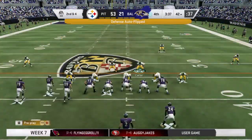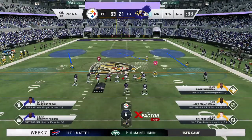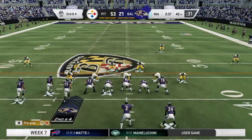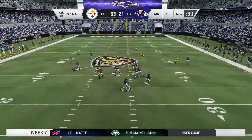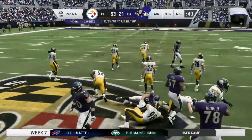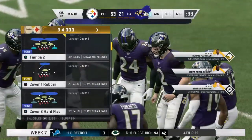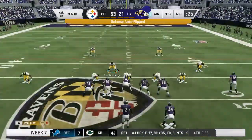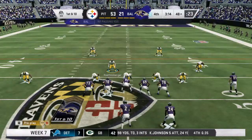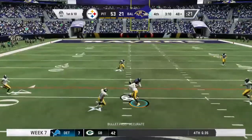And there's a completion to the tight end. And look at the size of these players nowadays. At that spot, 6'4", 6'5", and up. A lot of guys used to be basketball players and somehow came back to football. That's really good for the game of football. You're getting better athleticism, great hand-eye coordination, guys who know how to control their bodies when they run their routes. 10 yards there, good enough for a Raven first down. So signs of life in what's been a dormant offense in this second half.